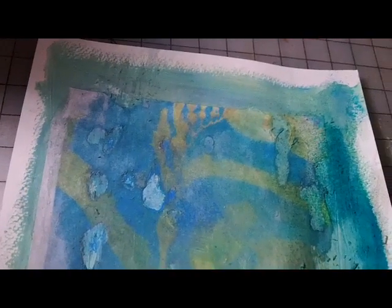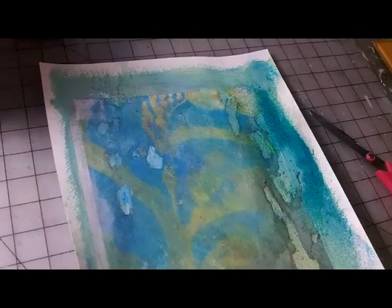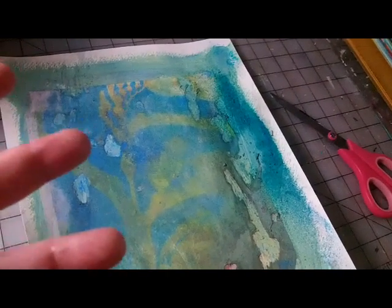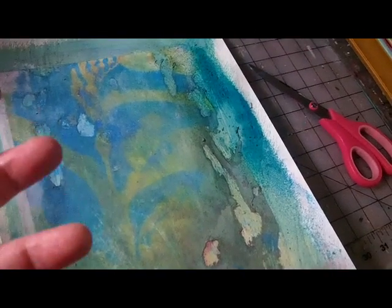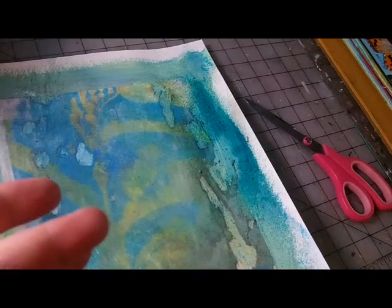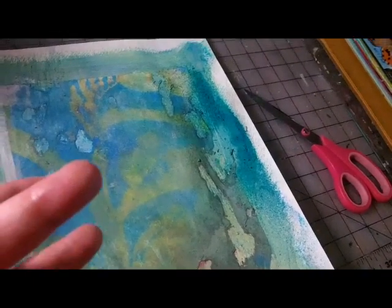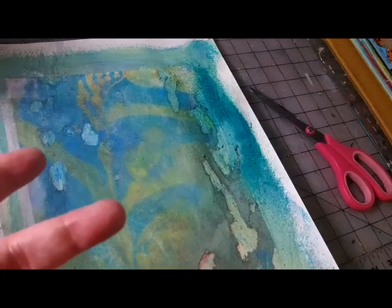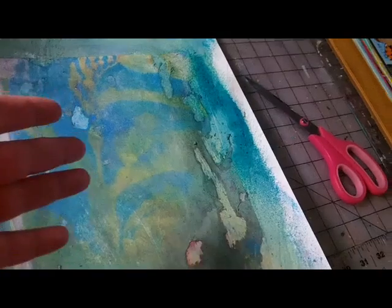So, still in the search for the easiest, clearest, quickest way to do image transfer — honestly, without buying a bunch of new stuff. You know, collage is just easier, I think. That's one experiment that did not work. So if you have any better ideas — maybe a way that you do image transfer that works for you — leave it in the comments below and I'll give it a shot and film another one of these, and we'll see which one works. The hand sanitizing gel one does kind of work — I did that last year. I don't know that I filmed it; I think I just took pictures, but maybe I'll include that in another video.